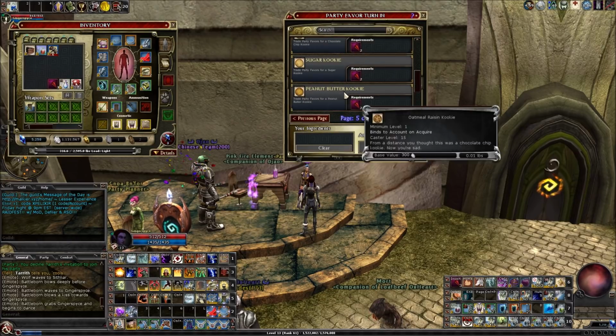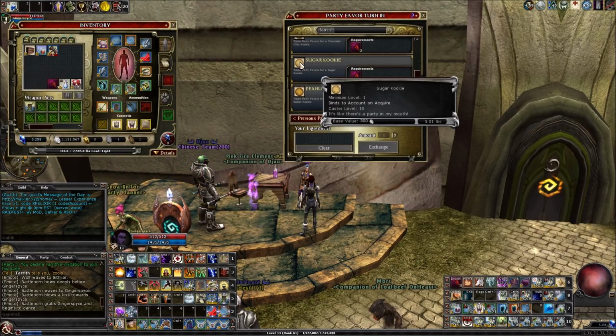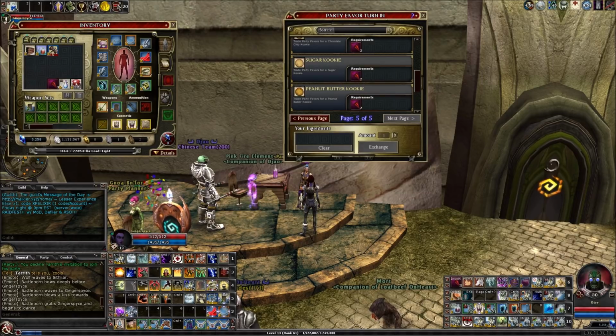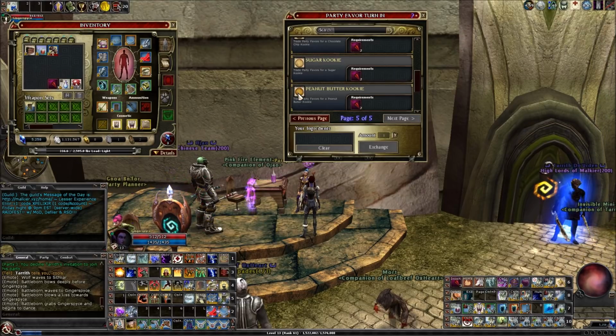And then finally we have some cookies here. These are the same as years past. The chocolate chip cookie, it says right there at the bottom what it does. Casts greater vigor, kind of a neat healing option, I suppose. Sugar cookie, this just has a cosmetic, like the confetti effect. That's the effect that's going on right here, right now. That's just a little confetti that pops around. I think it just lasts like a minute. It's just kind of a silly item.